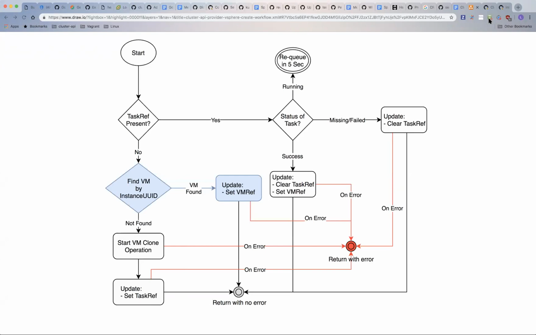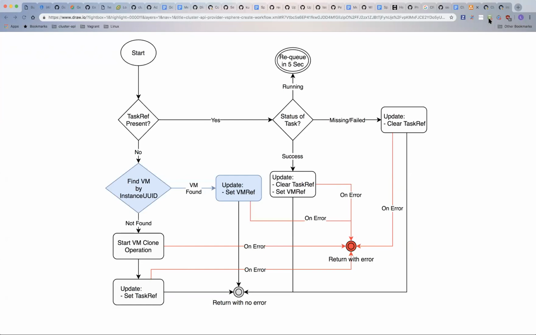Again, all of these are updates on Kubernetes and they can occasionally fail due to various reasons. One of the reasons that at least I know of is if somebody else modified the cluster object or machine object right at that point, outside the bounds of the controller. That means the cache version that the controller code is operating upon is now an older version of the cache. So when you do an update, Kubernetes will reject that update because you're on an older version of the object. It will catch up in the next iteration, but at least temporarily it will fail. So that could be one reason. And that reasoning is still true and it still holds.